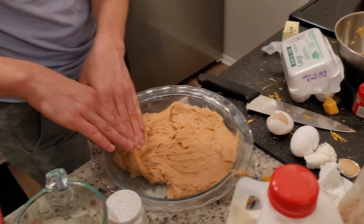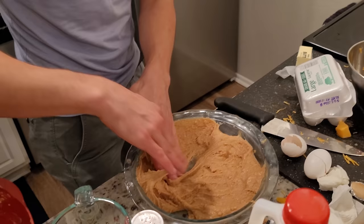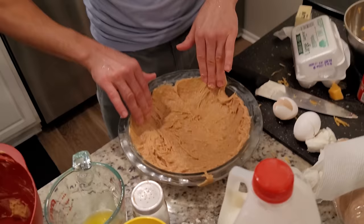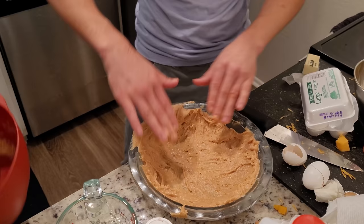I was like, how wrong could cooking a pumpkin pie go? Really, it doesn't come wrong. Compared to this Cheez-It pizza we made, and the giant nug, and the bloomin' onion, how much more difficult could this be than that? It's a little thick. That's good though. You need more. No. Follow the instructions.